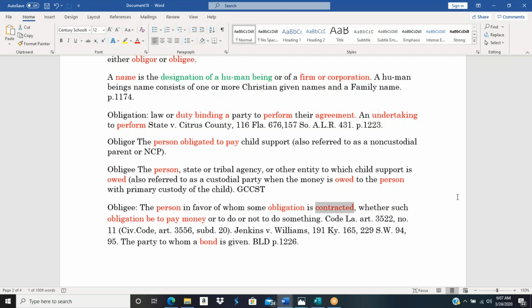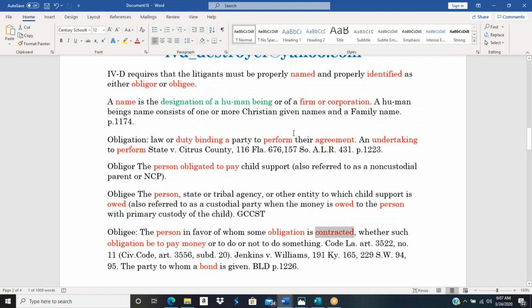And it is right here in black and white. All right. Again, gentlemen, what you want to do is, these words, you notice I got all the words in red. Take a minute and look up these words and you'll find that they're all contract. What is an agreement? Contract. What is an undertaking? A contract to perform. What is performance? All right, performing your contract or your agreement. What is binding? Binding is a contract.